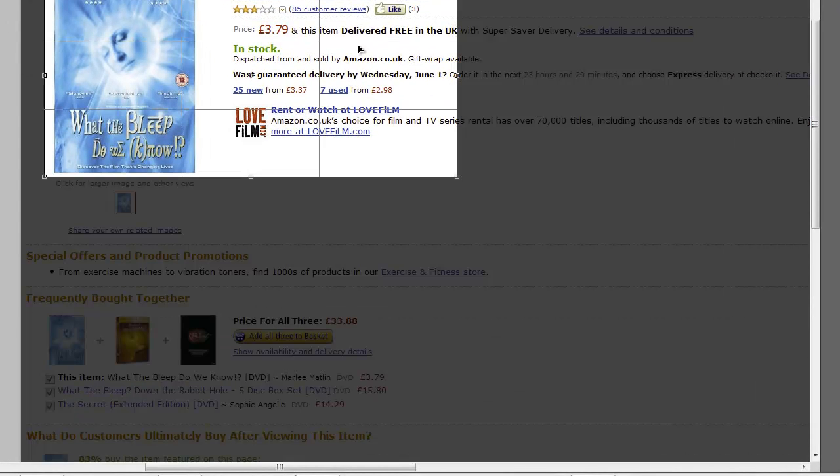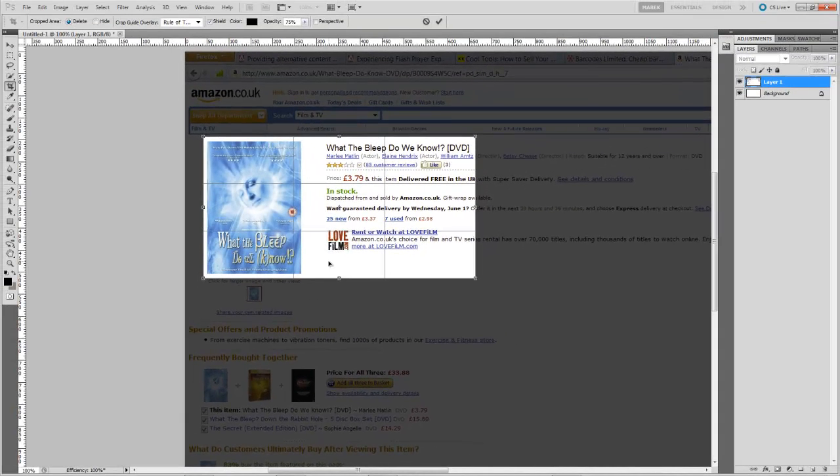Now you've got the handles here, so you can resize it. You can drag it up and down. A bit here, maybe a bit here. If you want to reposition it, you can easily use the arrow keys on your keyboard. This looks good. Maybe a bit less space here. Okay. Once you're done, you either click on this check mark in the options bar or press Enter or Return on the keyboard. So I'm going to press Enter.